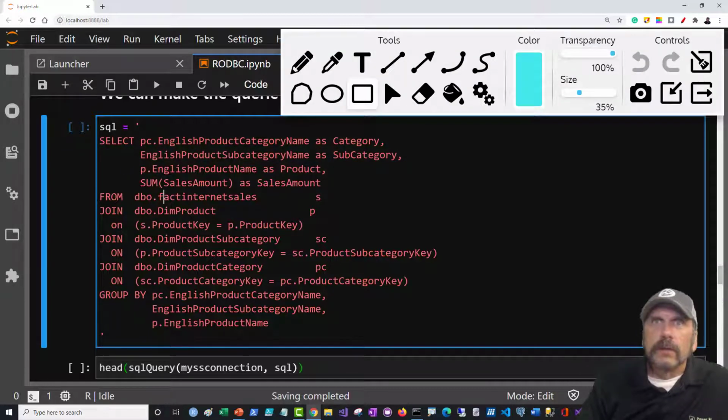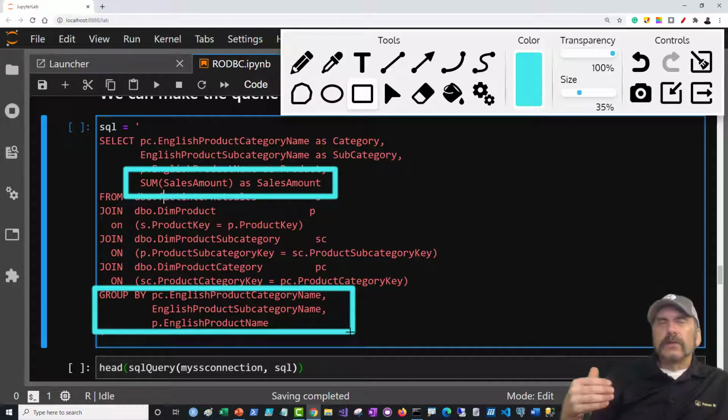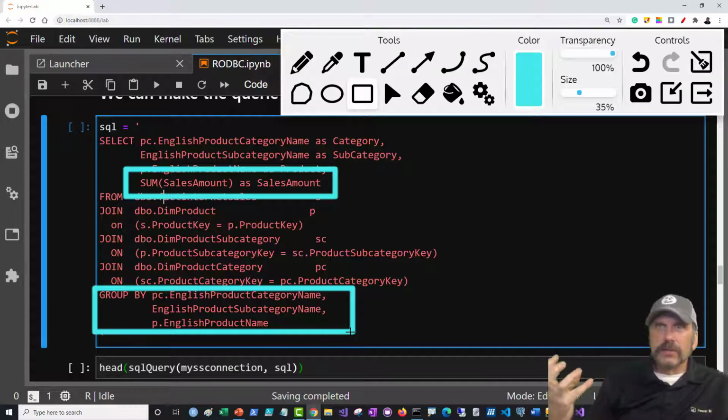So here I'm doing a sum, right? So I'm aggregating, and you can see I'm also doing a group by. And this is a great type of thing you'd want to push to the backend database. Can you imagine if there's a query with 1 billion rows and you're trying to aggregate all the data to get a summary by some column? A lot of work. It's much better off to push that to the backend database and let it just give you the result. That's what SQL servers, any kind of database server, is really meant for.